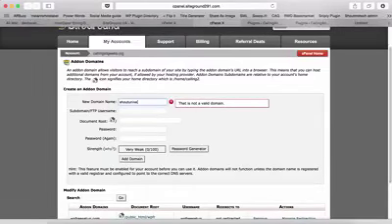One, you need to add a new add-on domain. You need to add your domain as a new add-on domain or the main domain, whatever applies in your case. Second, you need to create a database manually. You need to create a database, create a user, and associate that user with all the privileges to that database.